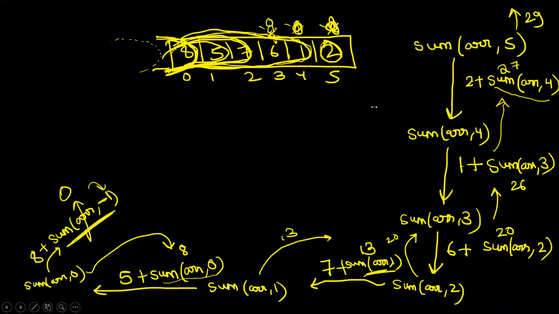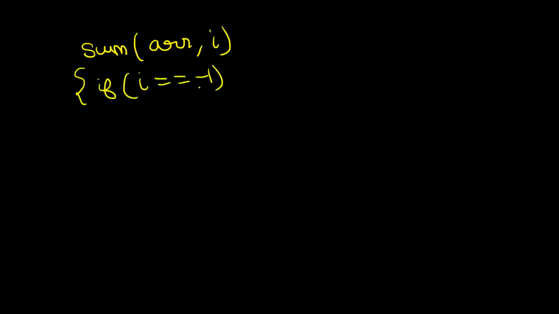Now, what I am saying is, I am explaining the base case once again. See, I am writing a function like this, sum ARR, I, and this is expected to give me the sum of all the array elements from index 0 till index I. So I am checking, boss, if I is equal to -1, that is, it is not even a valid index. So I will return 0. There are no array elements to be considered. So return 0 as the sum. That is what I'm writing.